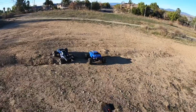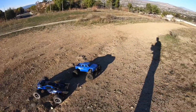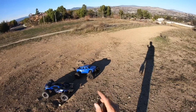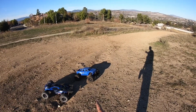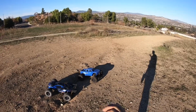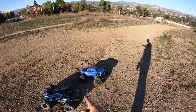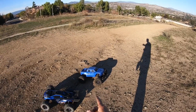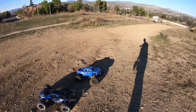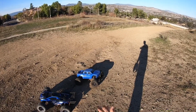I did the front C-hubs on this because I kept snapping C-hubs, but then I went to aluminum bearing carriers in the front. Haven't had a problem since. There are minor upgrades that you have to do. Now, I've got Hot Racing diff covers on this. I got a Hot Racing cush drive cover on my XMAXX and an upgraded steering servo.